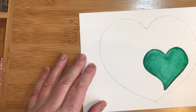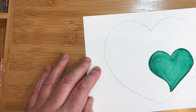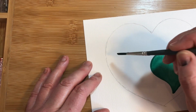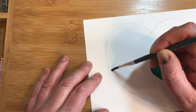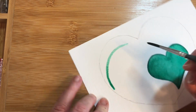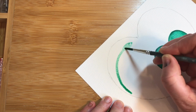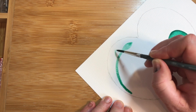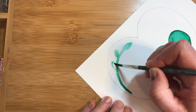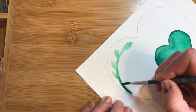So once you've got your colours and you're ready to go, I'm using a very simple size 6 round-headed brush. I'm going to start to pop in some of the lines of foliage, keeping it very, very simple. So off a main central stem, I'm just adding a couple of very simple stylized little oval leaves.